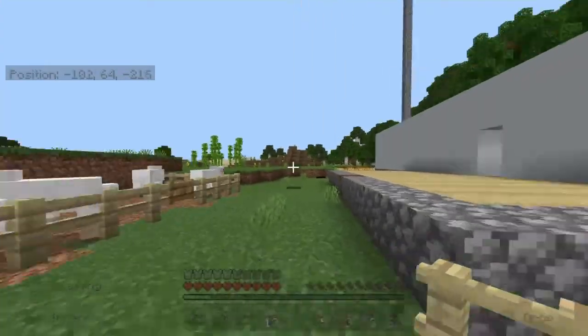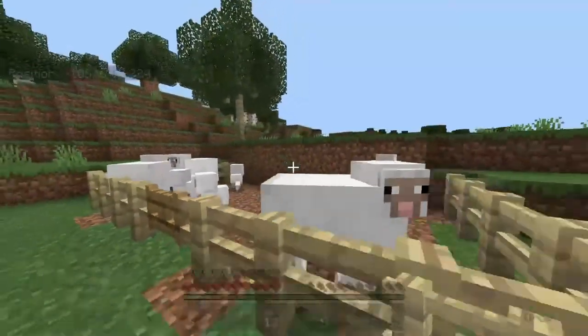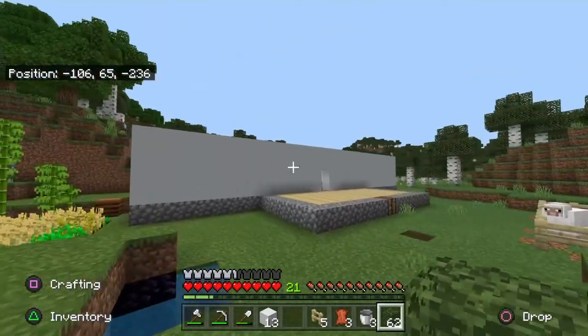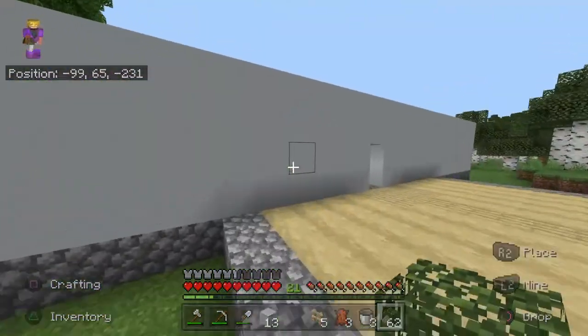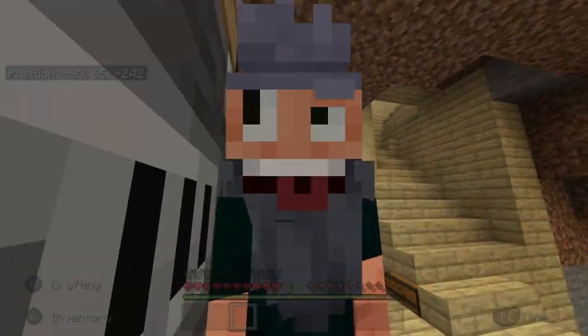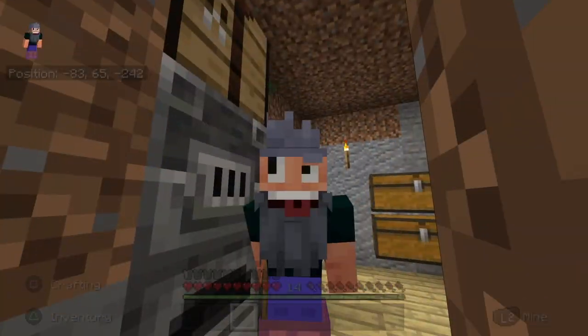Okay, so first things first. You see I got a couple sheep here. I also got a little birch tree that I was working on with some fence posts and some leaves. But I also have this little house here. And honestly, I really don't care for this house. I'm going to knock it down. And now that I've knocked it down, let me show you what I've done.